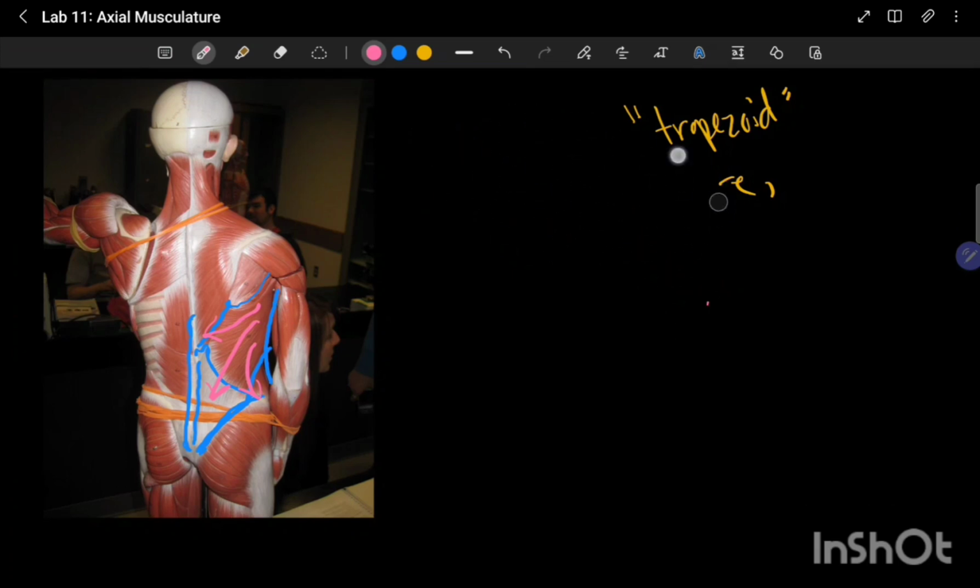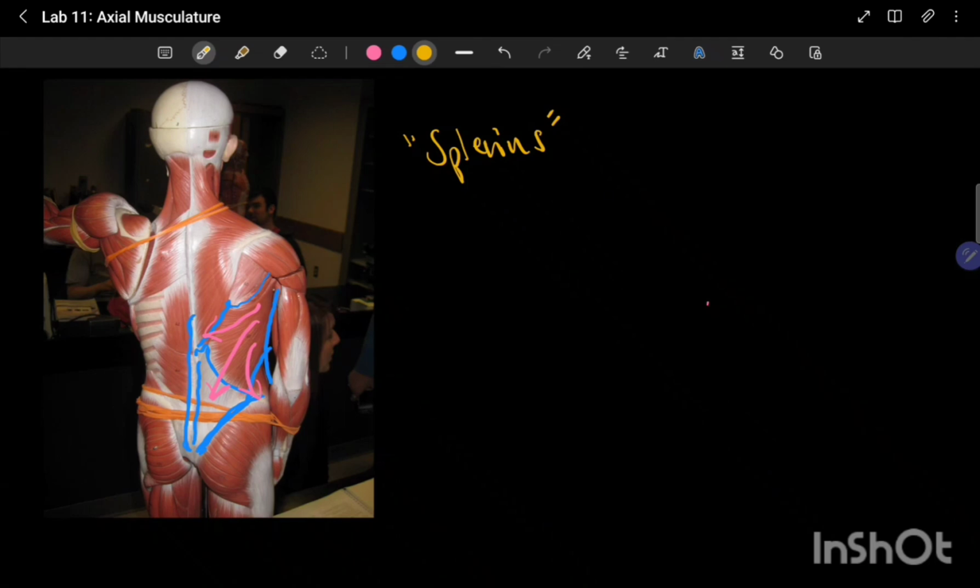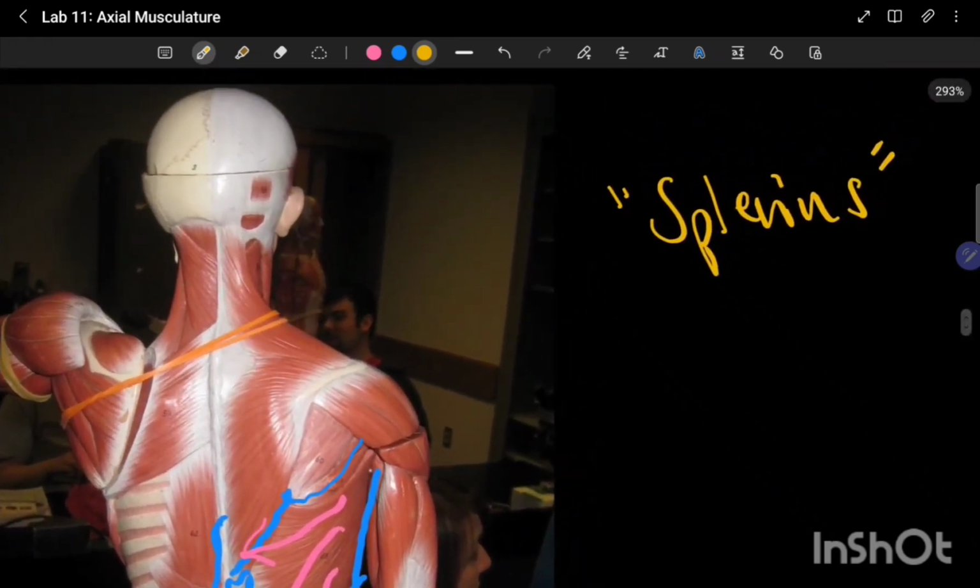So we're going to go back to that splenius term from the posterior triangle. This is a case where we talked about it in the neck, and we're going to talk a little bit about it in the superficial back. So splenius has two heads, technically, that are going to connect to our occipital bone here, and then they're going to have some attachments in the vertebrae.